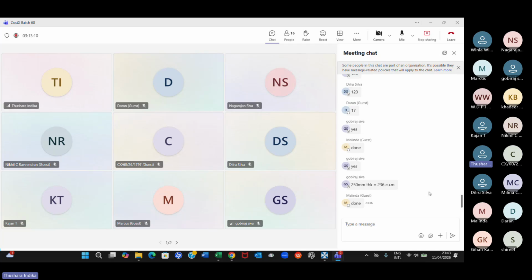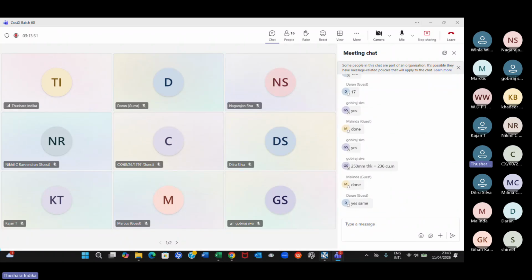Right, are you getting the same quantity? Siva is getting 236 cubic meters. Slight, maybe some minor error. You can double check. Okay, all the others are getting it good.